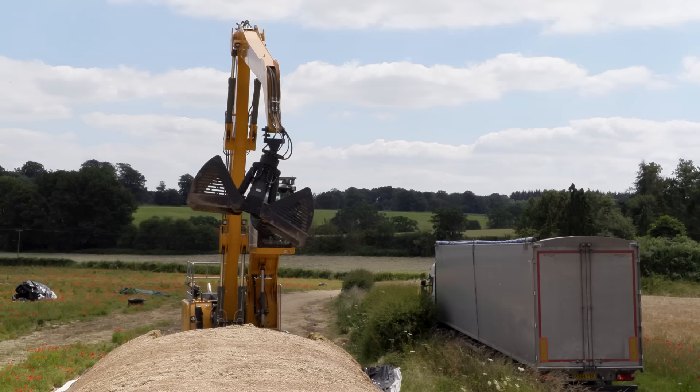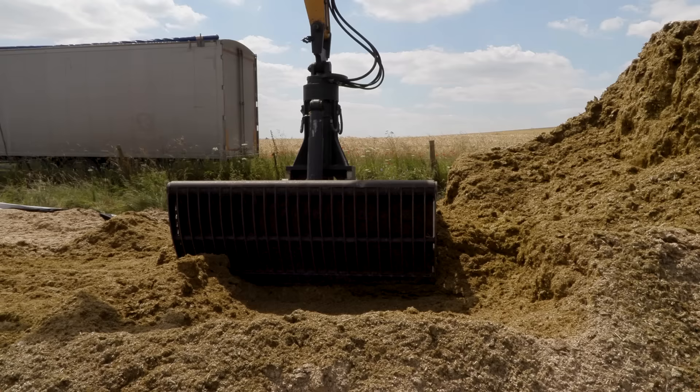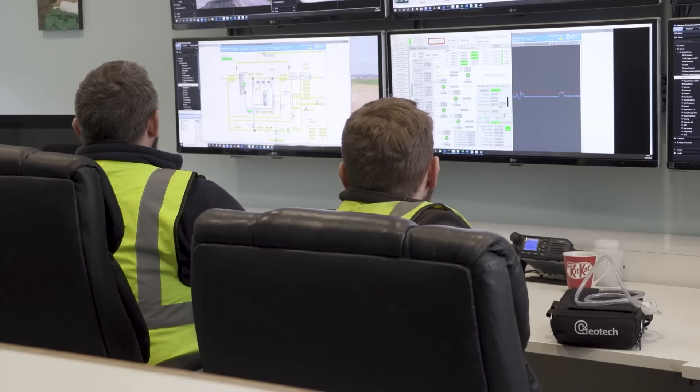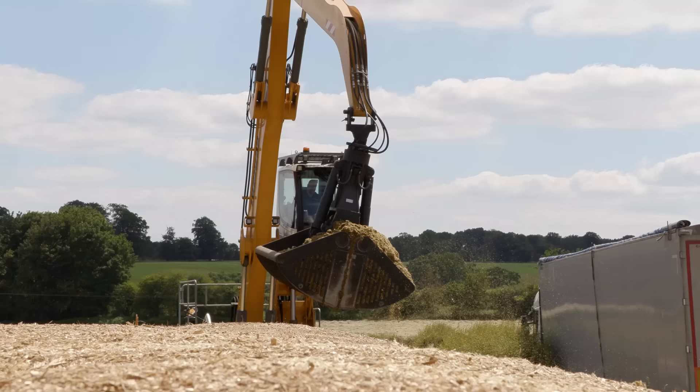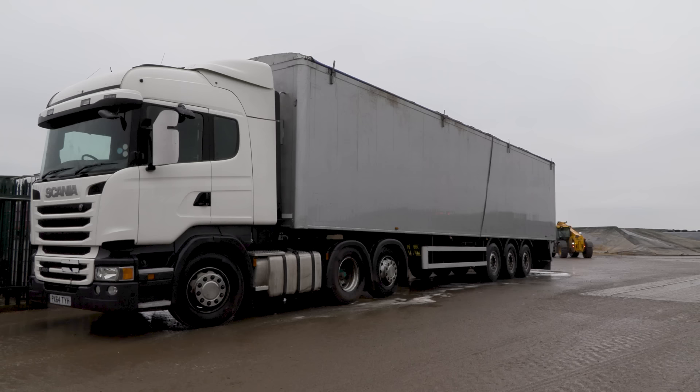There's a lot going on. We've got the transport getting the crops back from every farm within the 30-mile radius that we contract all the growers to grow for us, then the transportation of that in, then we've got the biogas plant running with a team looking after that, and then we've got the harvest as well. We've got to move the lever when it's finished at each job, fit that in around the harvest in a four-week window. We've got two of those diggers, one on maize, one on rye, and every one to two weeks they move to the next job.